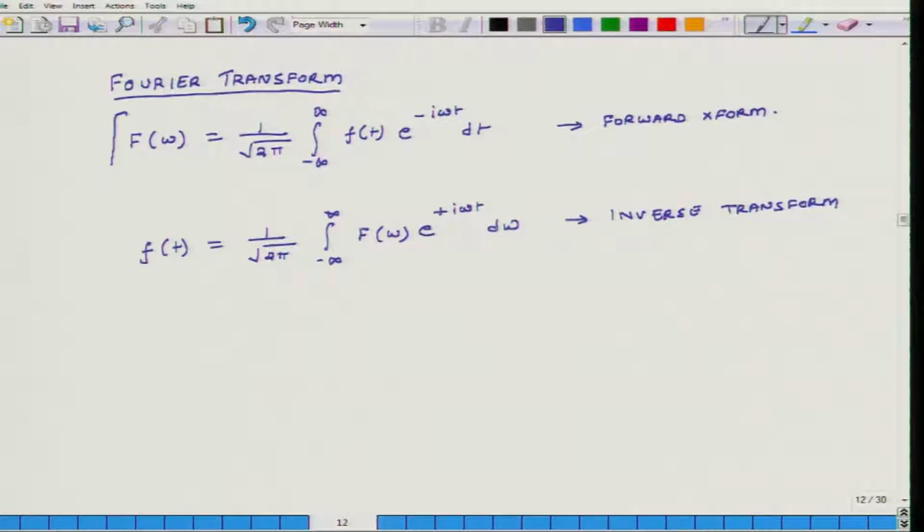So, these are important relations, and using these you can convert any continuous or piecewise continuous signal, if it is in time domain, into frequency domain, and back and forth, vice versa. The only condition is that the signal has to be a piecewise continuous, integrable signal. So, what does that mean? That its integral over the entire domain should not become infinite, it should be a finite number.